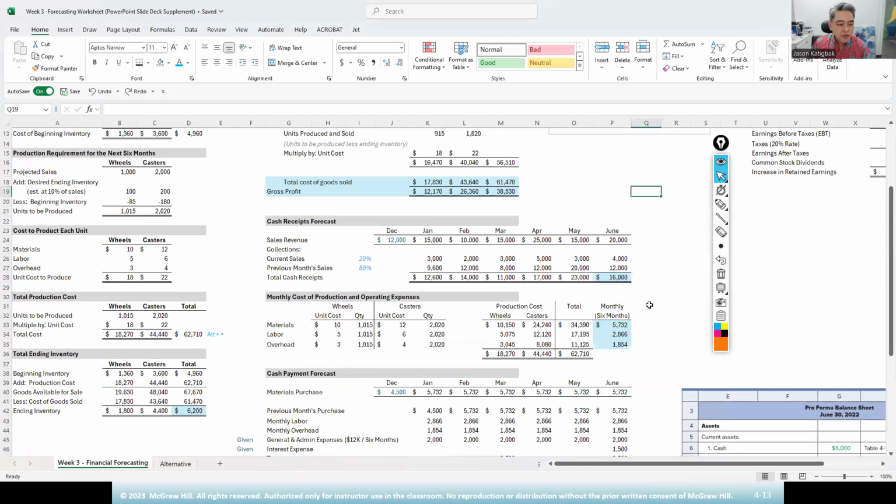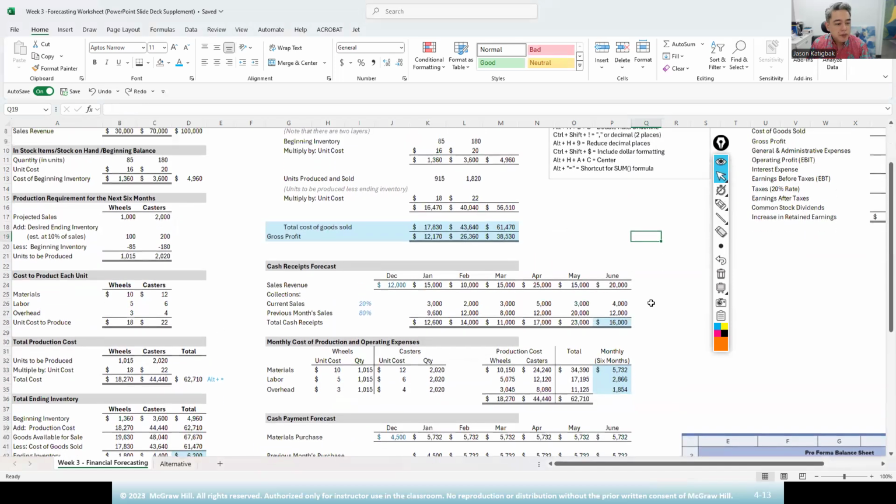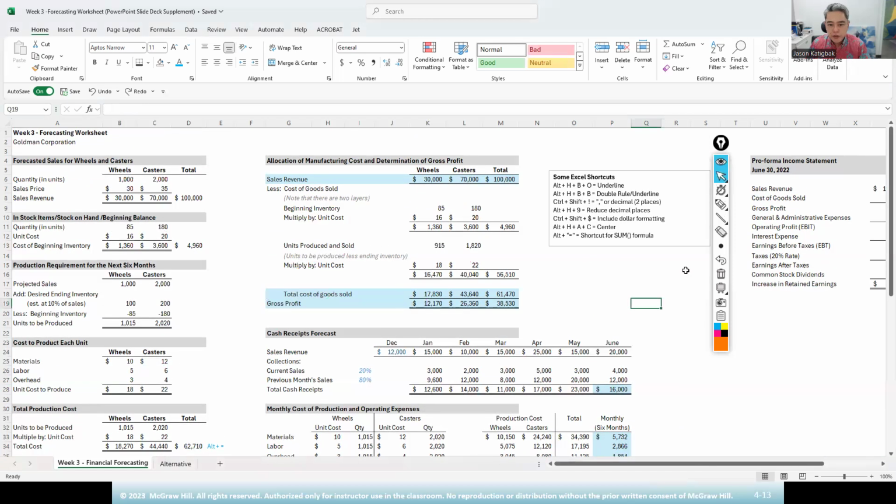19 and then that's 50, sorry, 56,510. So maybe not. I'm just looking if you can actually trace it because normally you can work it back. So 18 and 2022, 18 and 22 is here. 915 and 1820 is basically when you add both, that'll be 2000. If I add 85 and 915, it's the 1000 of what is forecast to be sold.